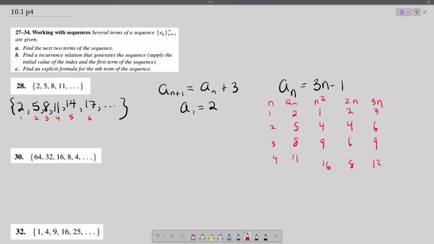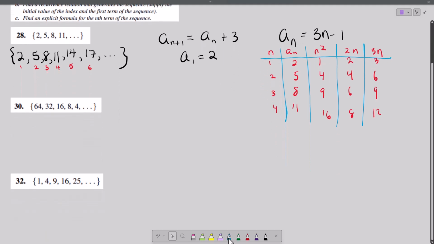And when we look at this column and we look at our a sub n, we start saying, oh, look, they're connected. They're all one off. So yeah, if we take n, multiply it by 3, and subtract 1, we get to our a sub n. So it's not always easy to find a pattern. It's not going to jump out at you. But if you do some sort of systematic, spreadsheet-y type thing, a lot of times that's helpful. And no one's going to give us a sequence in this book that's super complicated. So if we look at some basic ways to manipulate n, square it, maybe cube it, multiply it by 2 or 3, it's usually a decent way to get at it.